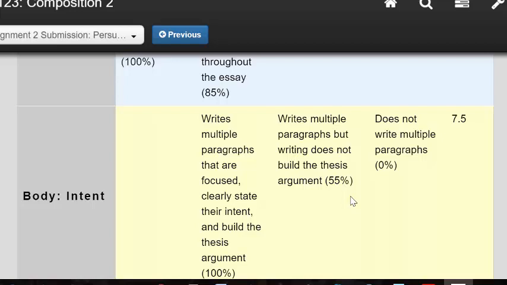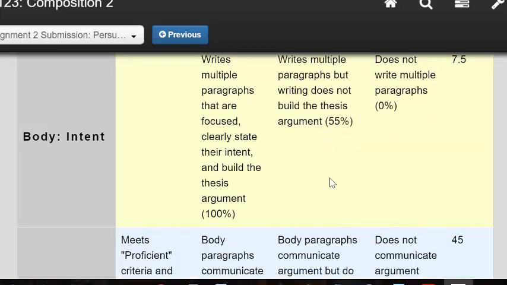But if your paragraphs are choppy, if there are only a few sentences, if they contain general information that you may have mentioned elsewhere in the essay, then you will lose points because they are not as focused. The paragraphs are not as focused as they can be.